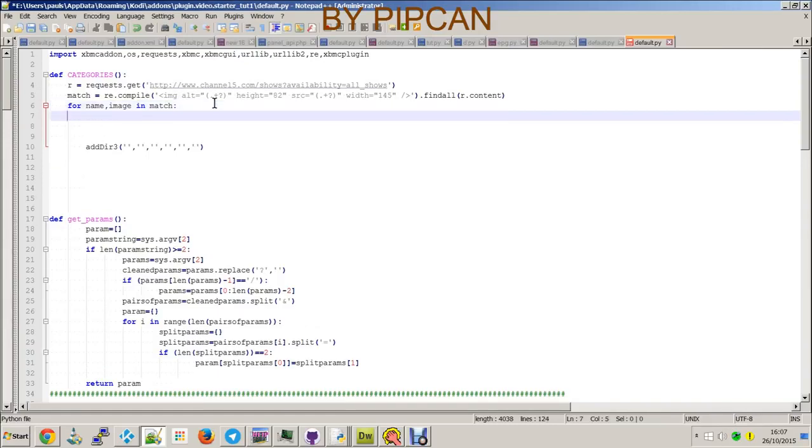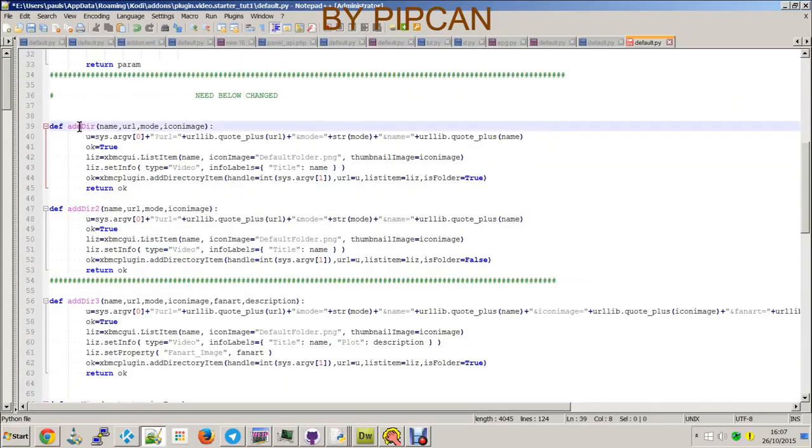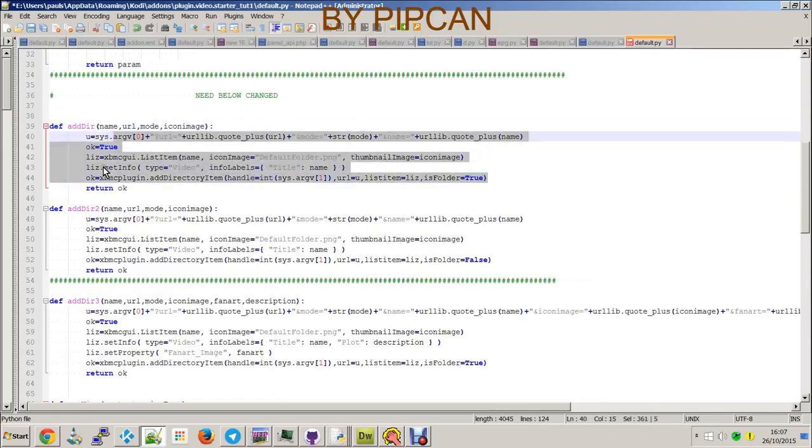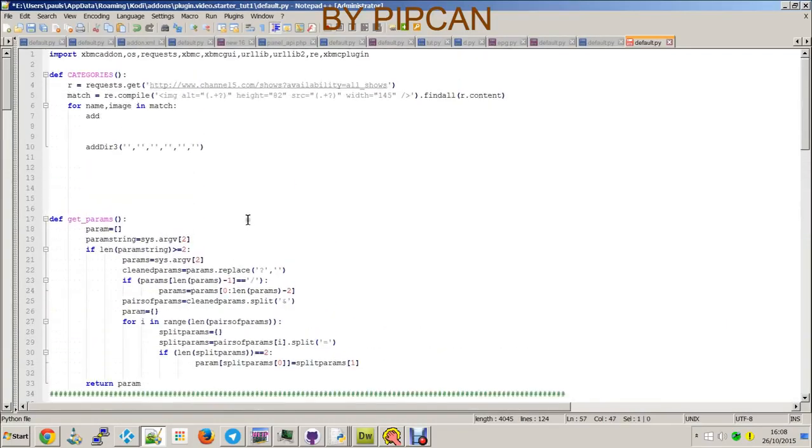But now what is it going to do once it's matched them? So we want to go add, because I've put 3 options in the template. We've got addDir, that opens it like a folder. We've got addDir2, that doesn't open it as a folder, it could be like a link. And addDir3, it's a link, but you can add information like the fan art and the description and stuff.